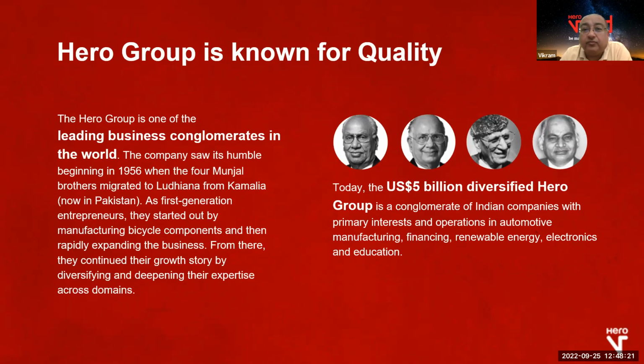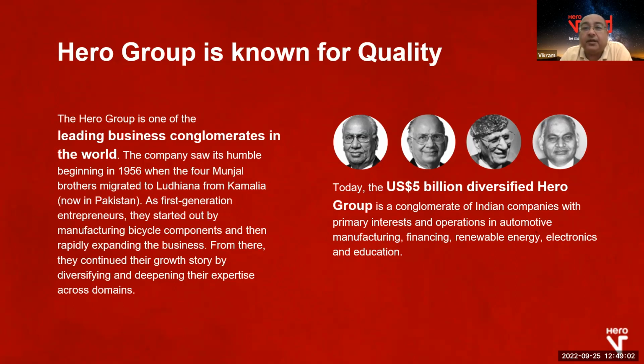The organization grew, and they managed to attain the unchallenged distinction, even today, of being the largest bicycle manufacturer in the world, and that's Hero Cycles. Soon after, the collaboration with Honda Motors came into being, and we transitioned into manufacturing motorcycles. Once again, in the spirit of excellence and being the best at what we do, we achieved the distinction of being the largest motorcycle manufacturer in the world. Both pole positions remain unchallenged till today.